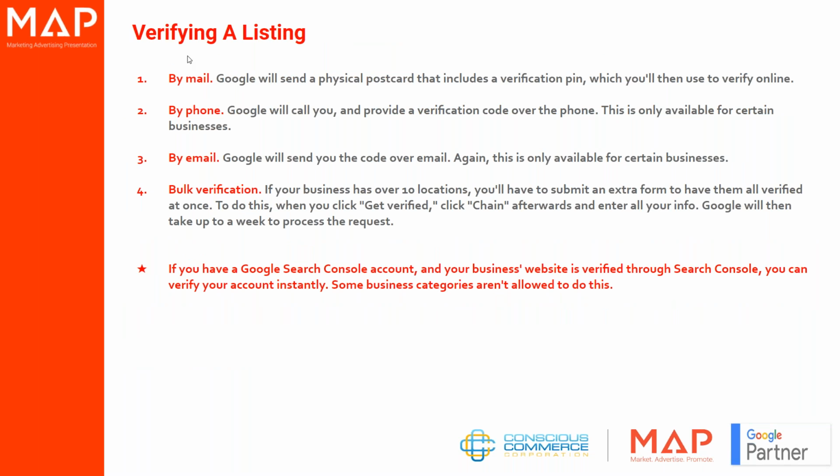Verification is a bit of a tedious process for most of us. It's done by mail. Literally, a postcard gets sent to your address for where you're located, and then you get a code, and then you go back and you verify it. You can at times do it by phone, email, or bulk verification if you've got a lot of locations. We have some clients that have a lot of locations, and it makes it easier to do a bulk verification at the same time. If you already have Google Search Console, then you can potentially get verified through that because you've already been verified through Google's other various tools.